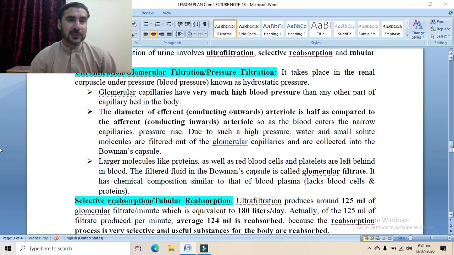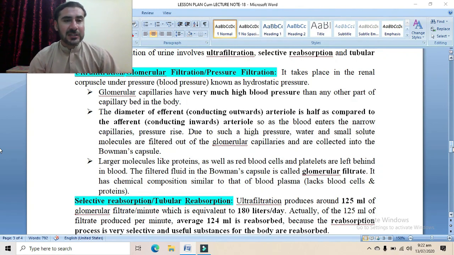One, the origin: the contraction of the heart produces very high pressure which is felt inside the renal artery, and that renal artery enters into the kidney, and then it is subdivided into the cortical radial arteries or interlobular arteries, in other words, and then those interlobular arteries form the afferent arterioles, and then the afferent arterioles divide and subdivide to form the capillary network, the tuft of capillaries which is known as the glomerulus. So first, at the origin the high pressure is created.